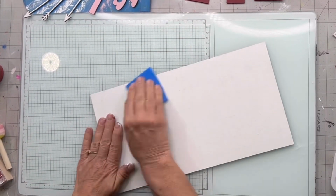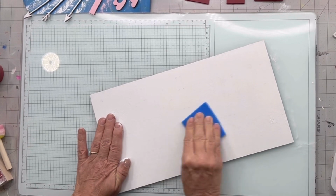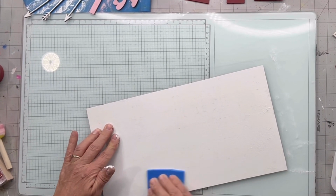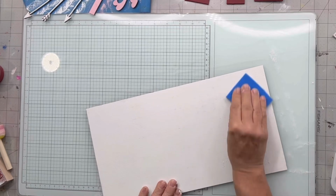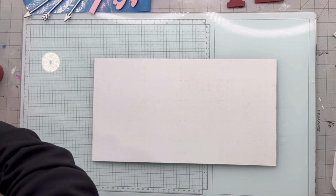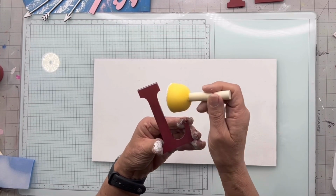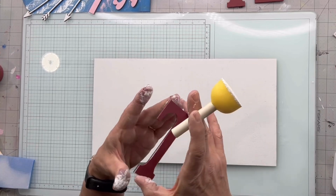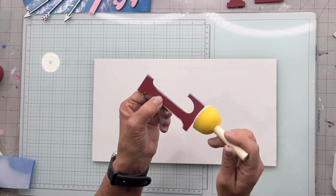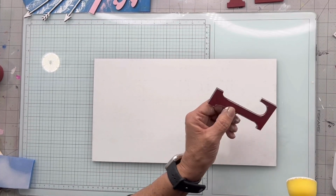I'm going to take a piece of sandpaper because I want to stimulate the scoring. And it's going to give you a nice smooth surface. I'm going to take my letters and I'm kind of going around the edges with some of the white. You may want to use a smaller dabber than what I'm using. Kind of emphasizes the letters.